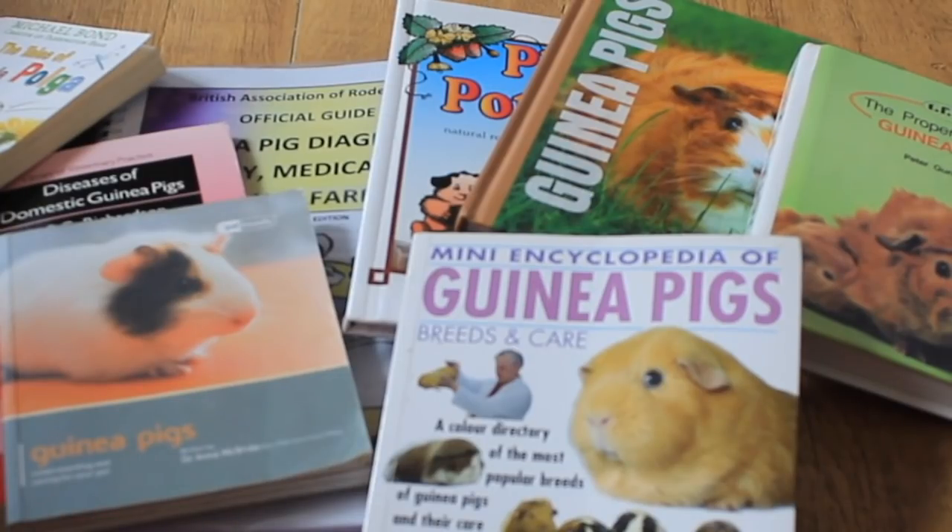Books are just nice and I like them on display in the shed, and also if the internet's ever down and one of my guinea pigs was ill I'd be stuck, so it's nice to have a book. Today I'll show you the books I have and I pretty much recommend all of them. I did a video series a few years ago on all the guinea pig books — some were rubbish, some were really good — but I basically only have the really good ones now, the ones I use quite frequently.